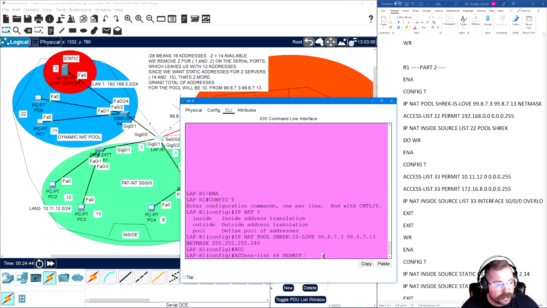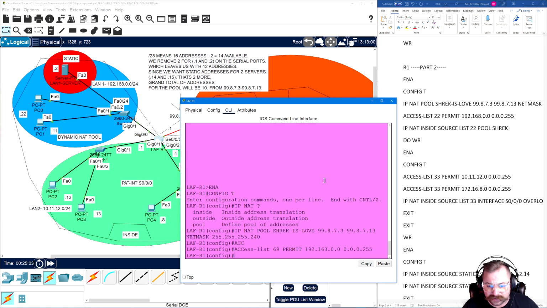So for us, that LAN's IP address, or the network ID, is 192.168.0.0. And then what's the wildcard mask? 0.0.0.255, because it's a /24. So this is our network ID and our wildcard mask going in right here. And that's it. Hit enter. It's been accepted.